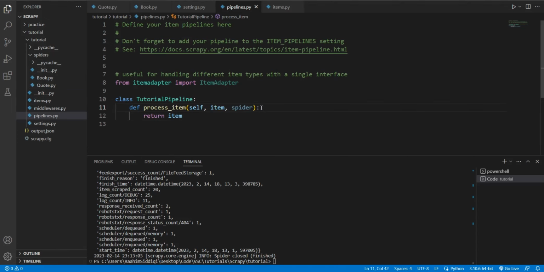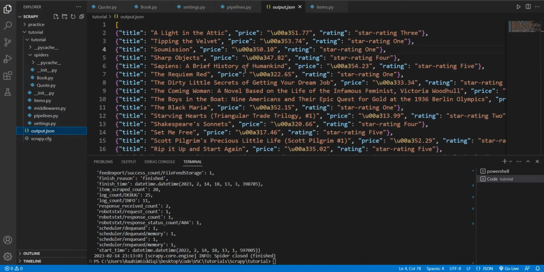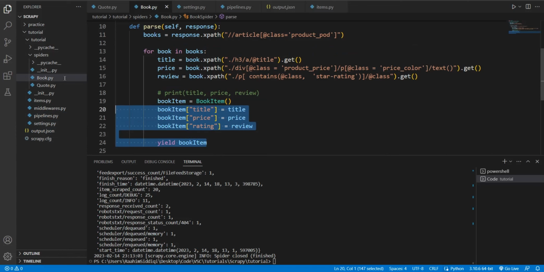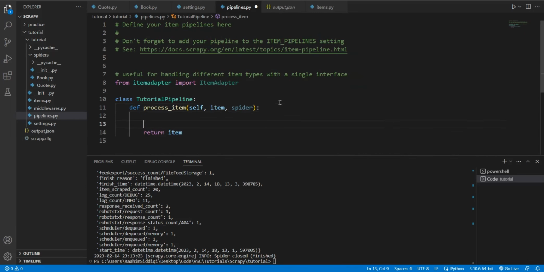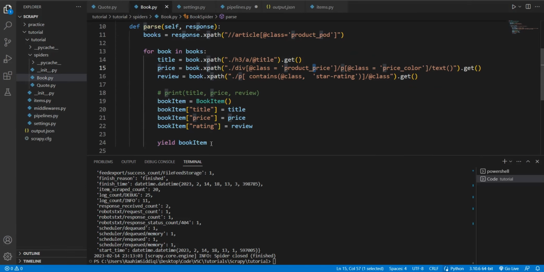So this is basically an intermediate step. What we want to do is apply some processing so that whenever our item comes in from being scraped over here, we're going to do some parsing. We're going to parse this string so that we convert this basically to a numerical equivalent. Now watch. This is how we access the item. I mean the item's right here. This is quite literally the item that we yielded over here. So we can access it in the same way.